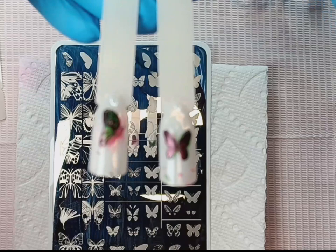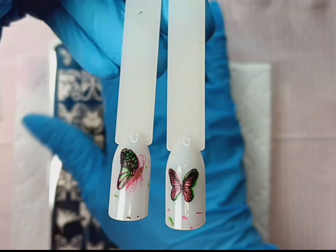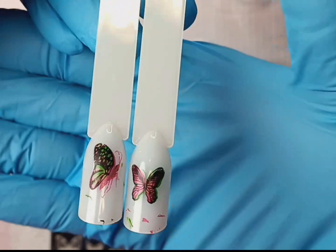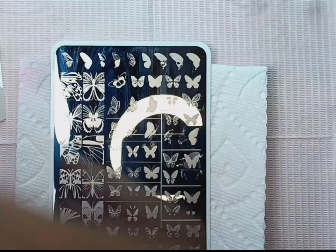And this is what I came up with. So, not too bad. But to the trained eye, it probably looks a mess. But I'm proud of it. So, cool. My first time trying layered stamping.